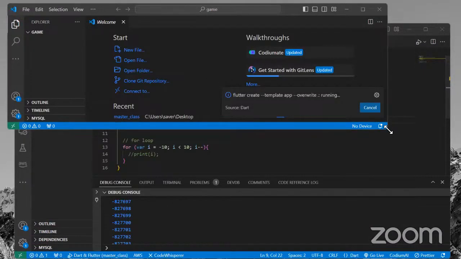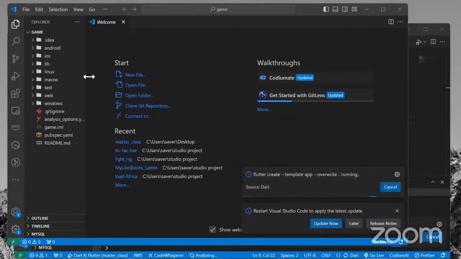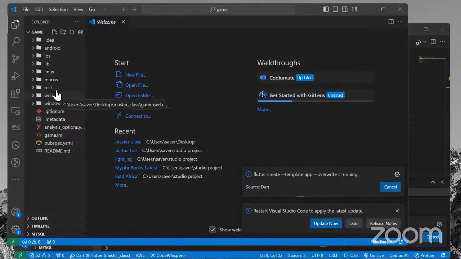So you allow it to run this, it's creating the template for it, and it's coming up. So this is the template. It's not just a simple template that will override.